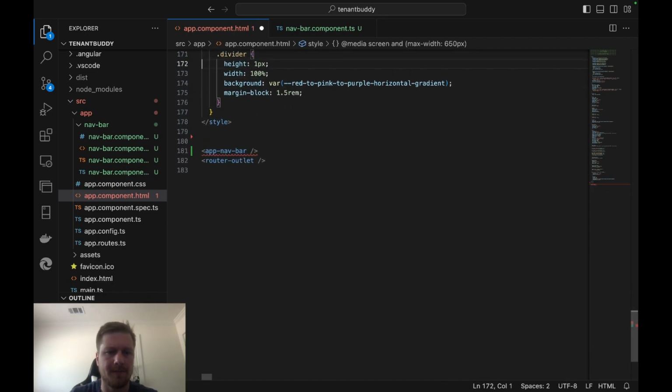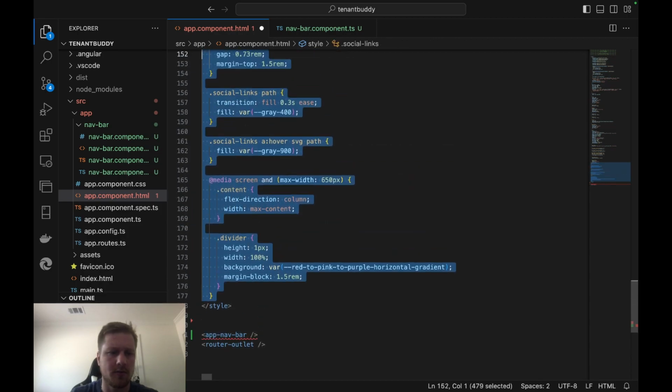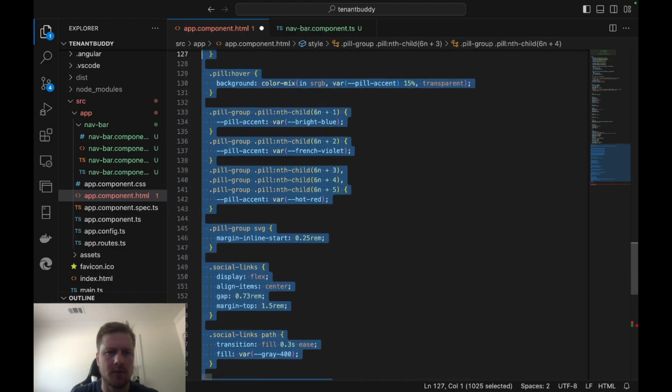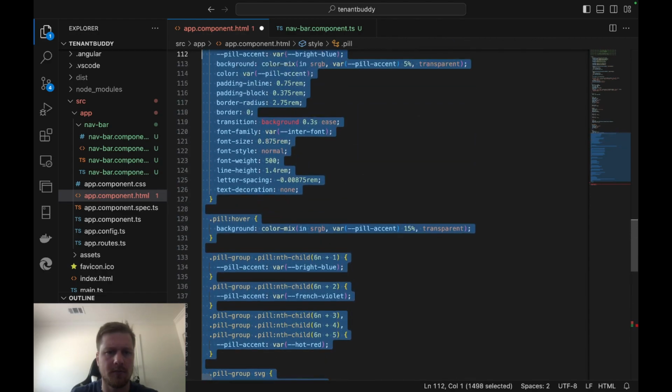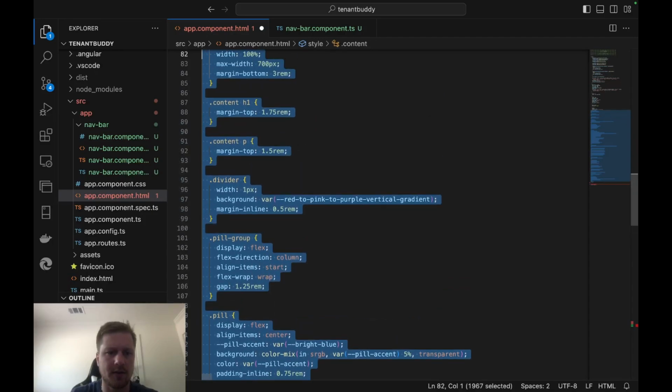Alright. This is the CSS. Yep, we don't need that, we don't need that, we don't need the divider.